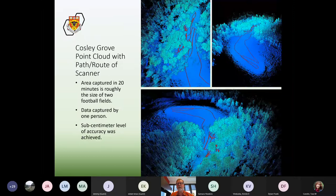What you're looking at here is the point cloud I collected of the Cosley Grove — a cloud of millions upon millions of points of laser light. This is the uncolored version, colored according to the height of the object being scanned: blue is ground level, going up to a lighter shade of blue towards green, which indicates the highest treetops. Those red lines represent the path I walked to capture the grove itself.